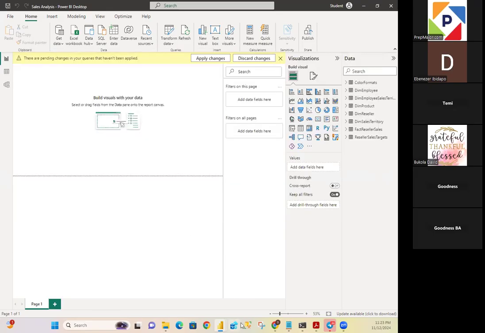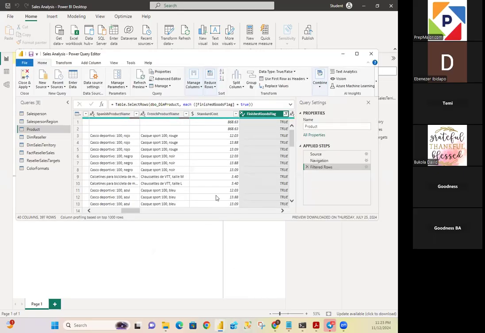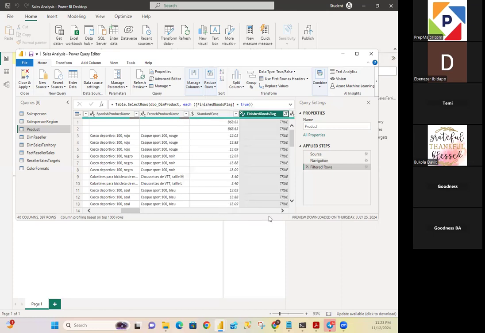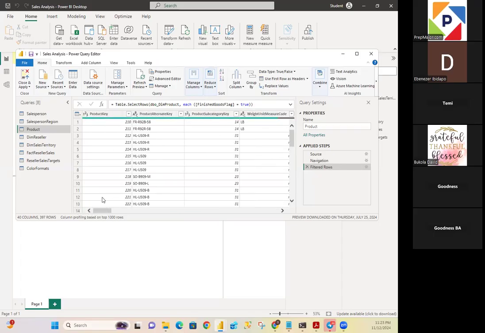Finished goods, so click OK. So can you see select true? If you have done this, click OK. Have you done that? Are we together? Yes, we are together.